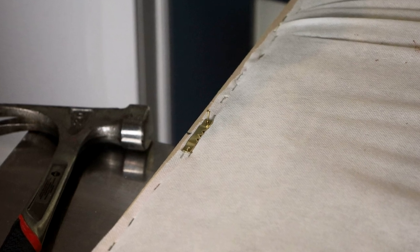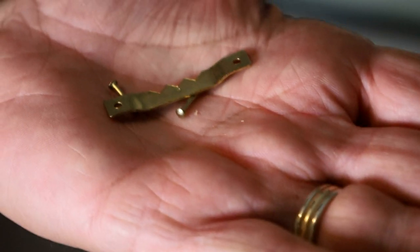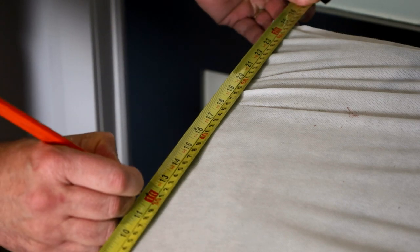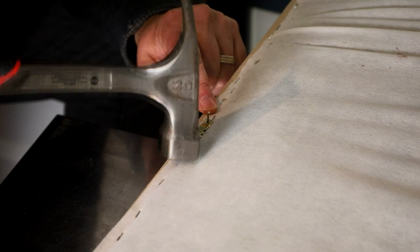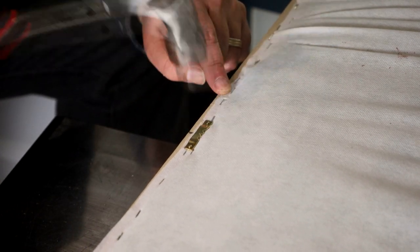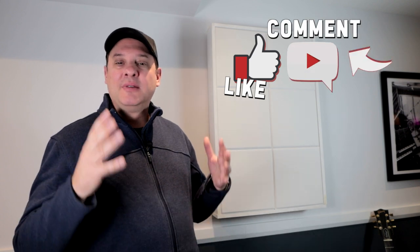The very last step was installing some mounting hardware. I'm actually going to hang it by the edge of the panel itself, but I installed a picture hanger with a sawtooth edge so the panel won't slide when hanging on the wall. I measured and marked the centre of the frame and tapped in the two screws that came with the picture mount. If you use similar hardware, make sure the teeth of the hanger hang over the edge of the frame slightly so they actually lean on the screw when hanging on the wall. The finished panel is now hanging on the wall — really simple to install: one hole in the wall, a drywall plug, one screw, and I just hung it like a picture frame.